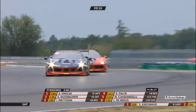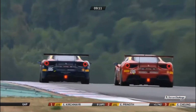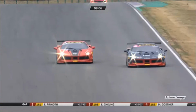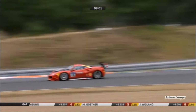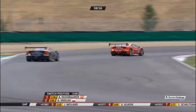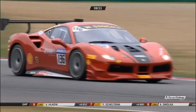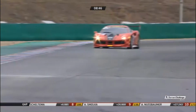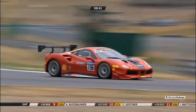You can see that the car is looking a bit wayward. She's searching for the grip on those wet tyres, and Alexander Nussbaumer, as around has gone Laurent Demouse. He's back out again. And as sure enough, Alexander Nussbaumer does go through on Agata Smolka, and that is for the lead in the AM classification. Ingvar Madsen is P3 at the moment, so Ingvar Madsen will be the next AM driver to perhaps line up Aggie Smolka, but running out of time to be able to do that, because we've only got 8 3/4 minutes of the race left.